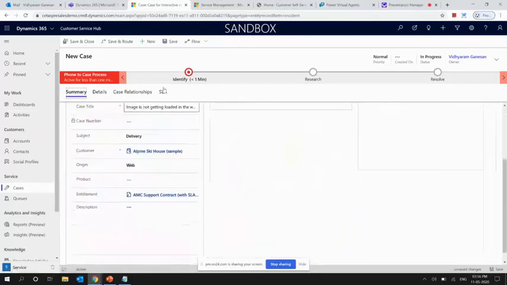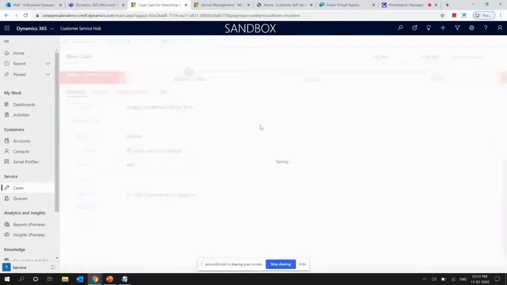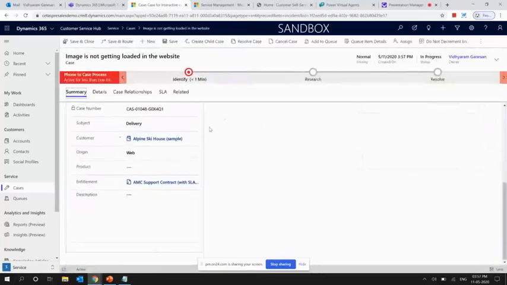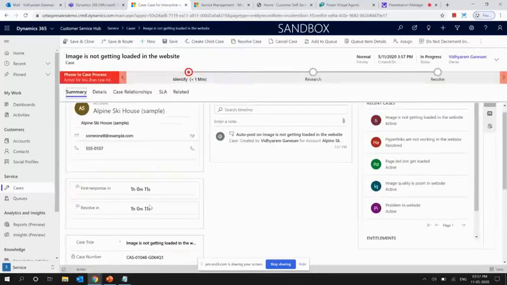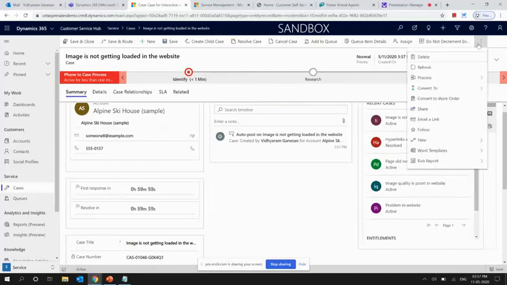The moment I save this record, the system will generate a case number in addition to the SLAs that we have committed for. For example, we have defined a case here, and you could see the first response, or what are the SLAs that we are supposed to talk about. This is something the system will automatically define.